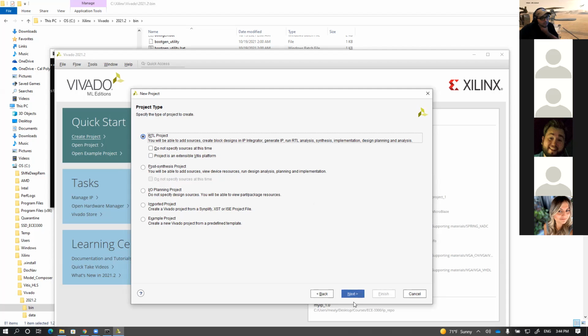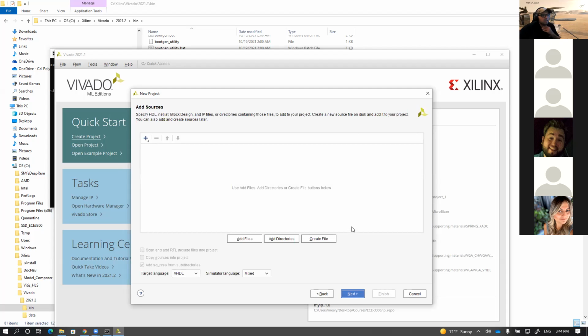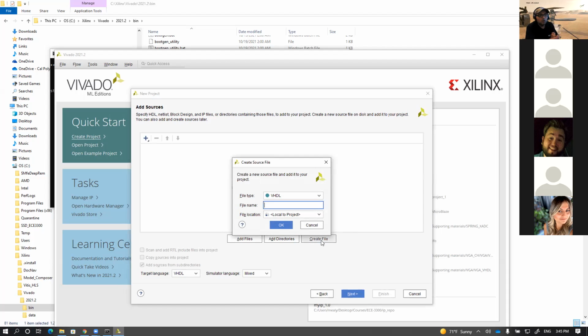Now, this page is asking whether you have your own files to be added to this project, or whether you're gonna create them. Since we're starting week 1, we don't have anything to import, so we're gonna create our file. When I click Create, it tells you what type of language you're gonna use: Verilog, Verilog header, including headers, or SystemVerilog, or VHDL, or we're gonna build a memory file. Which one are we gonna use?